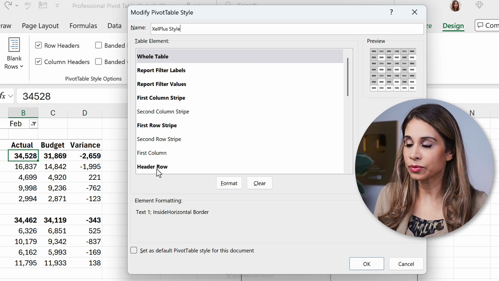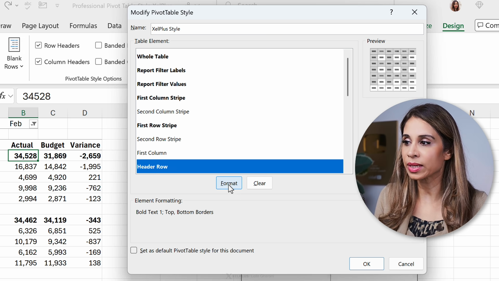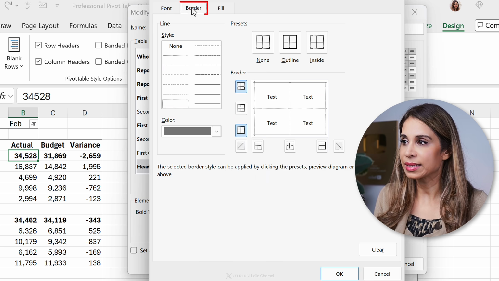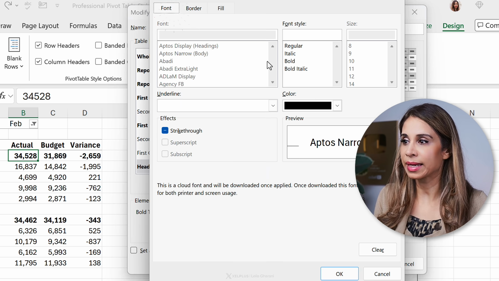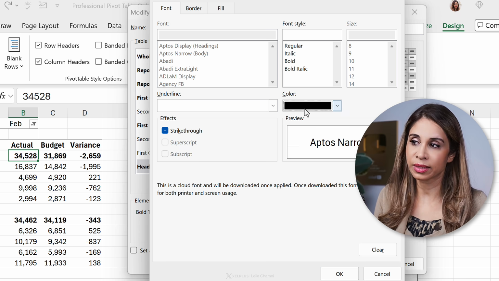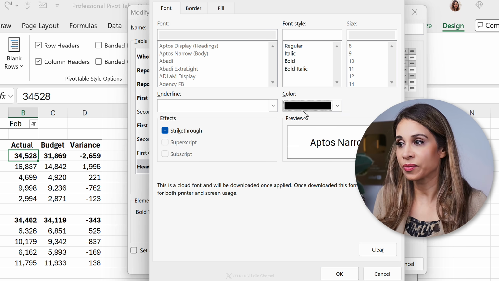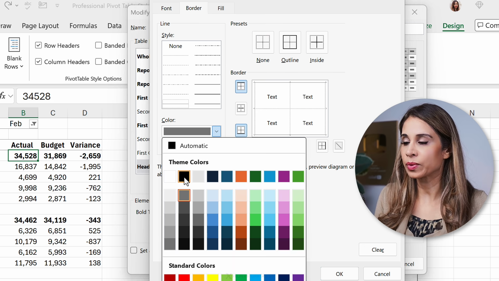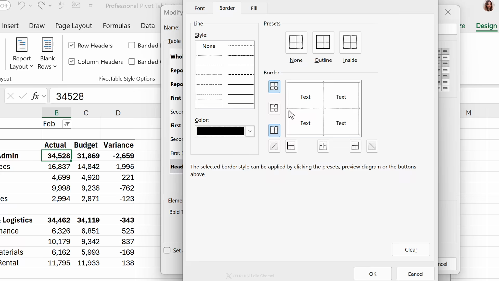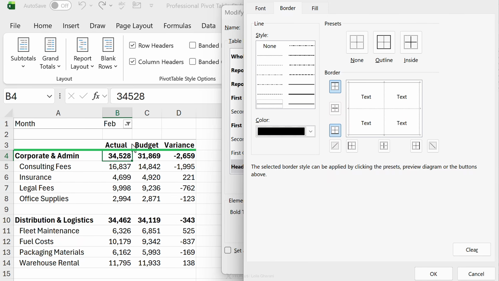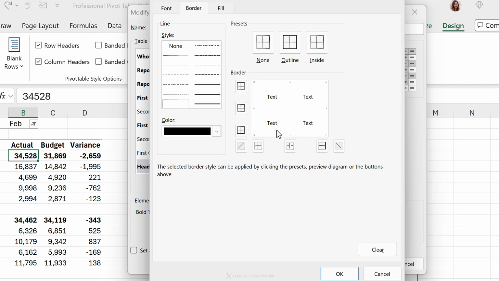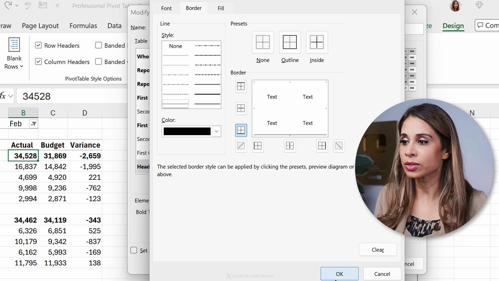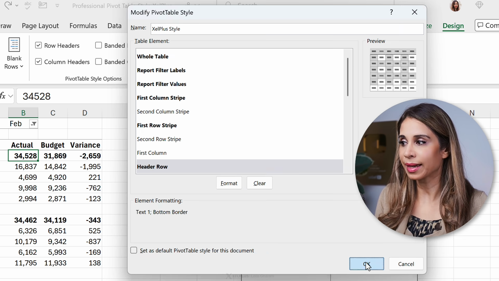For example, notice the header row, that one already has some formatting applied to it. So I'm going to click on Format. We can see in border, these are the borders currently applied. In font, this is the color that's currently used. You can change these to fit your needs. I'm going to keep the font color as is, but for border, I actually want to go with this black color, and I only want a border on the bottom, right? I only want the border here. I don't want this border on top. So I'm actually going to get rid of everything and then only click here to add a border on the bottom. Now, just to see how this looks, let's click on OK and OK.